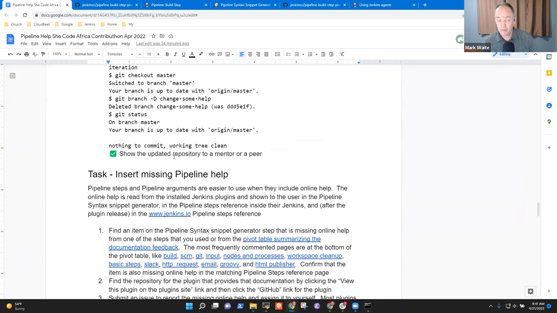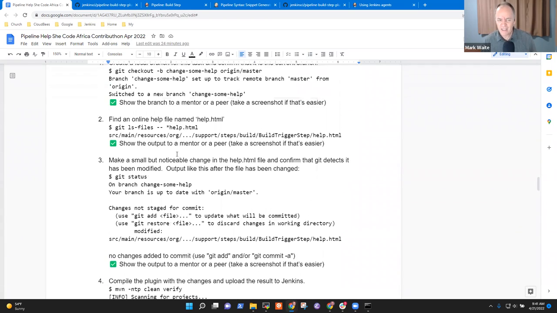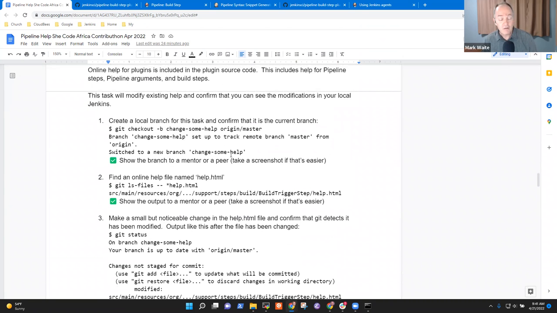Other than the possible terror factor of, wow, okay, that was a bunch of steps. Practically speaking, you should expect that there will probably be surprises or problems that you'll encounter at any one of those steps. If you do, ask questions in Slack and we'll help you through. We know that this is a new thing for you. And just like compiling with Maven may be something that you haven't done a lot before, likewise, finding and modifying online help may also be something unfamiliar. It's okay, we're happy to assist. Thank you.